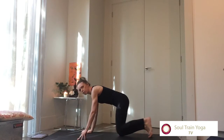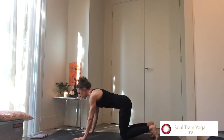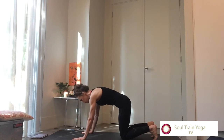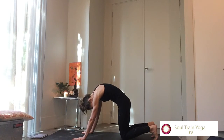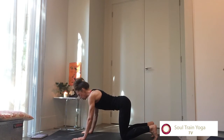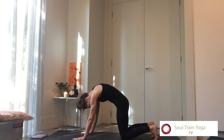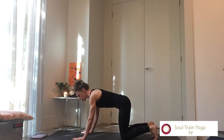So come onto all fours. That was on day 1 if you missed it. So on all fours, breathing in, looking up, and then exhaling, looking down. So we're breathing in and out through the nose, making that slight sound to the breath. Just a couple of these, just to really get some movement into the spine. And then coming back to your neutral spine.